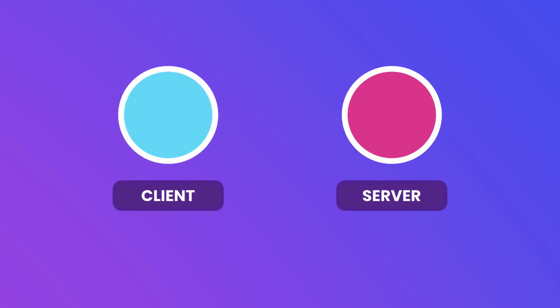What happens now? Well, there are 2 pieces involved here. The browser, also called the client, and the computer or computers that host our target website. We refer to these as web servers or servers for short. This is what we call the client-server model. The client requests a service, the server provides that service. So our browser sends a message to the server and says, hey, give me the homepage of this website.